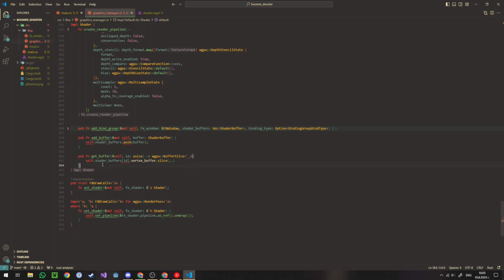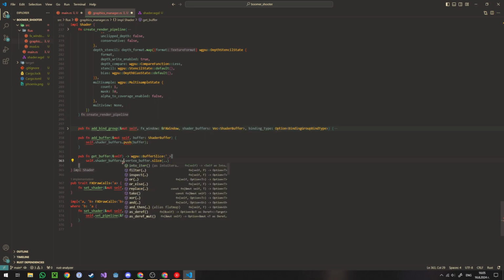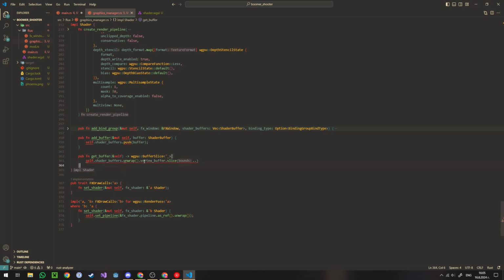For example, get buffer. I'm not gonna pass in the ID. And instead of this, I'm gonna be using unwrap. Add buffer, set buffer.